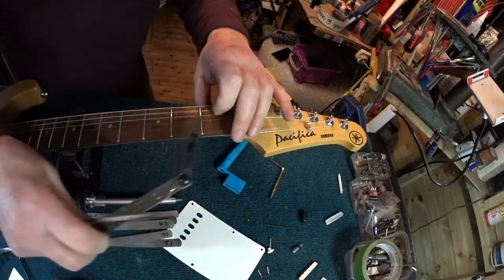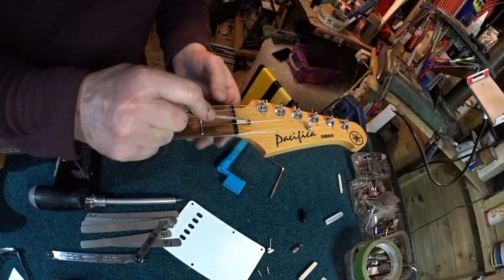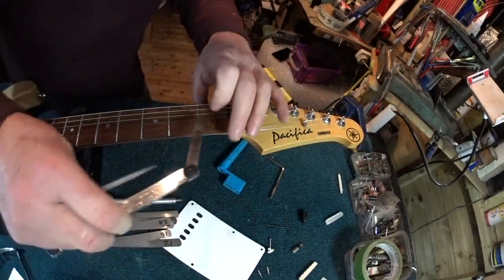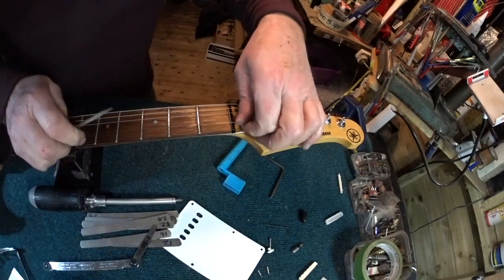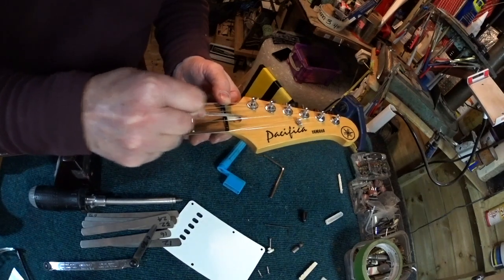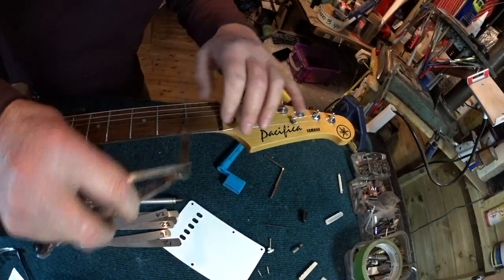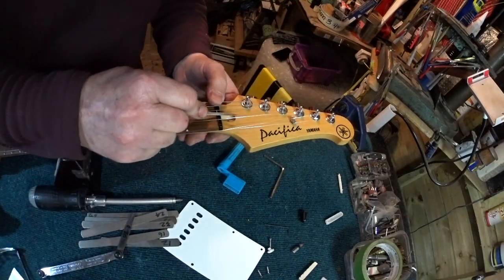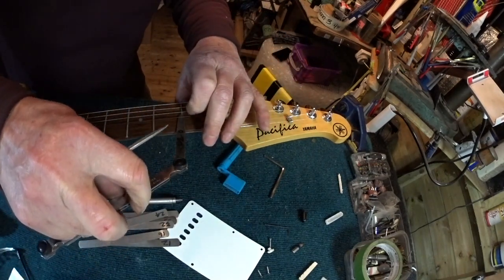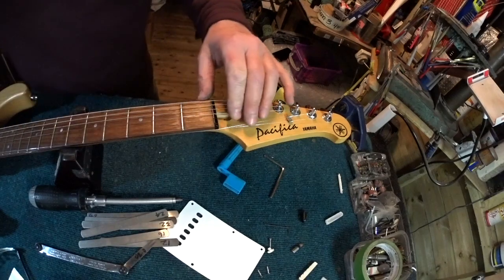That's the goal here. And I have to say, abstract or arbitrary aesthetic considerations don't come into it for me. I don't really mind what something looks like on its way to being what it should play like, which is the nut slot being the right depth, the right width, so no friction on the string, therefore no tuning issues, and that's my target. So I'm keeping on working this slot until it's 0.3 millimeters, and it's just a matter of experience and small cuts. Almost right, just about spot on there. I'm going to stop there.